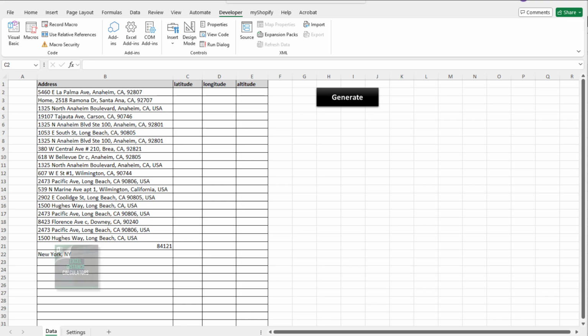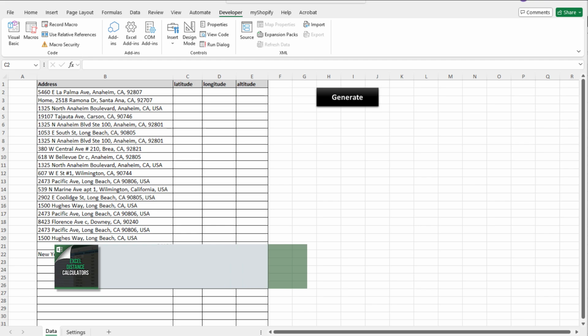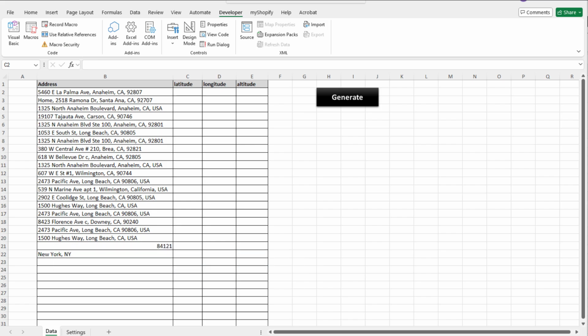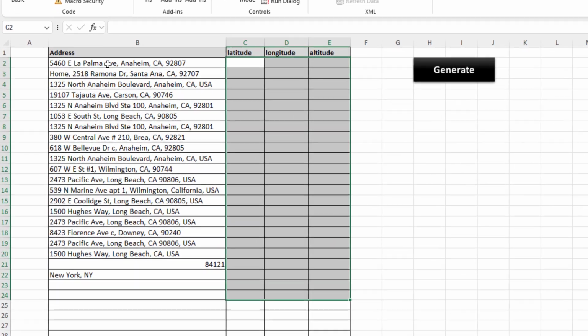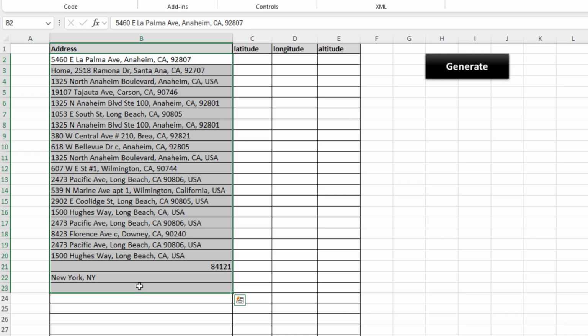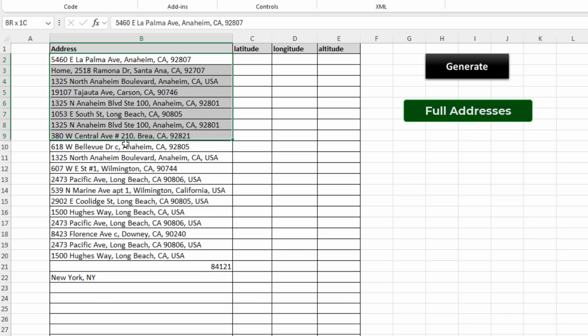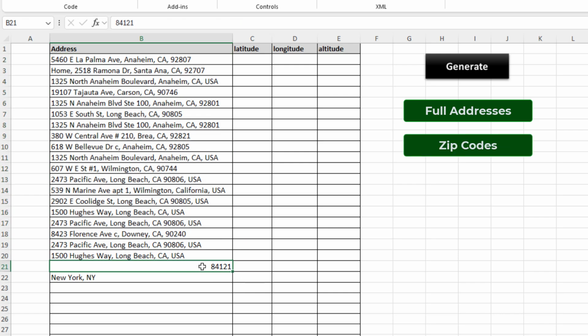So to use the tool, what we're trying to do is generate latitudes and longitudes from a list of addresses in Excel. In this example, we have a list of these addresses. One thing you'll notice is that we have a combination of full addresses, like in this case. We also can use zip codes.